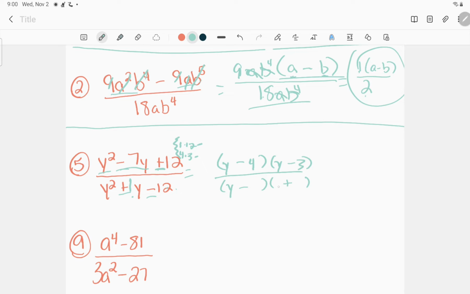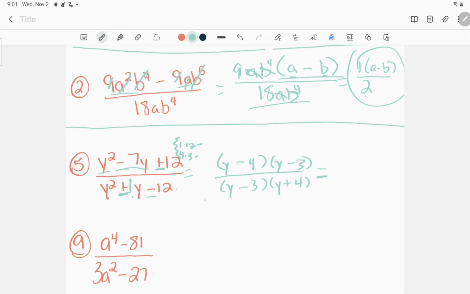We're going to put our y's in place, and then we're going to put our 4 and our 3 in place. So what you have to consider here is which one needs to be the positive, because you need a positive one, not a negative one. And the answer is 4. I need my 4 to be positive. It's the bigger number, so when I subtract, it's going to become positive.